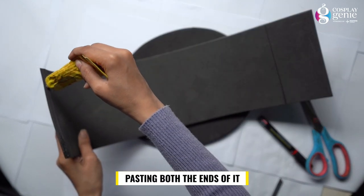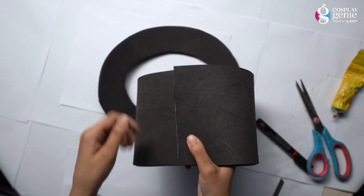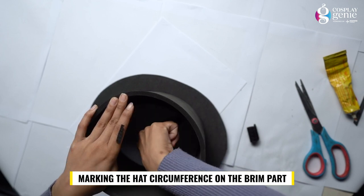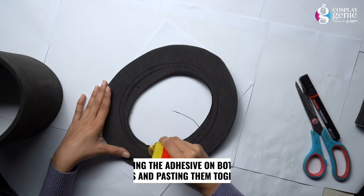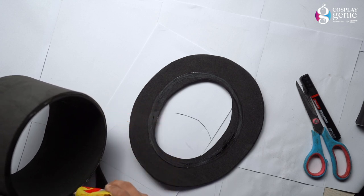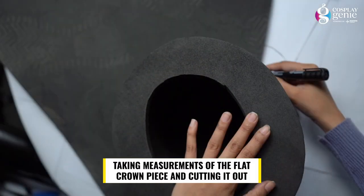Here I am applying adhesive on ends of the circumference and spreading it out so that we don't leave any lumps between. And now gently pasting them together. Removing the extra foam. Here I am marking the circumference of the hat so that we know where we have to apply the adhesive. Applying adhesive on circumference as well. Now pasting them together. Marking the top of the hat and cutting it out.